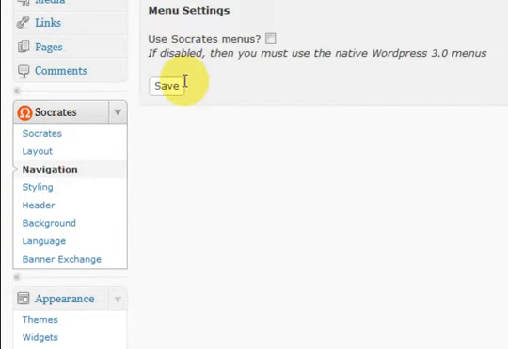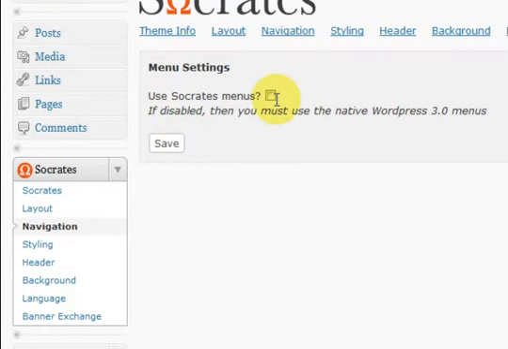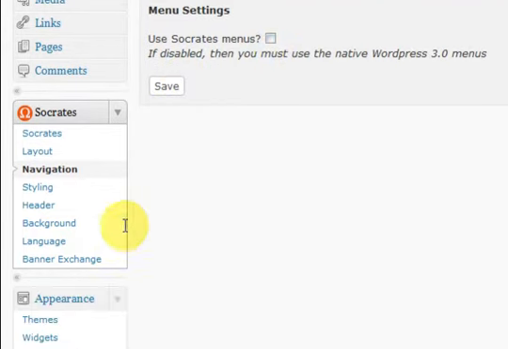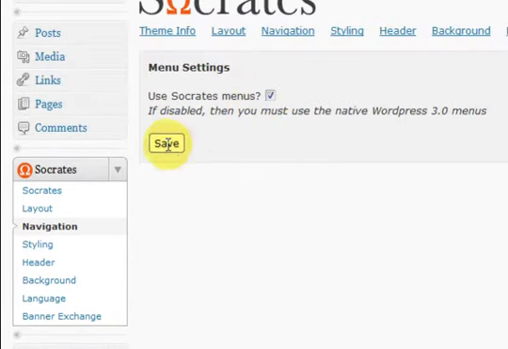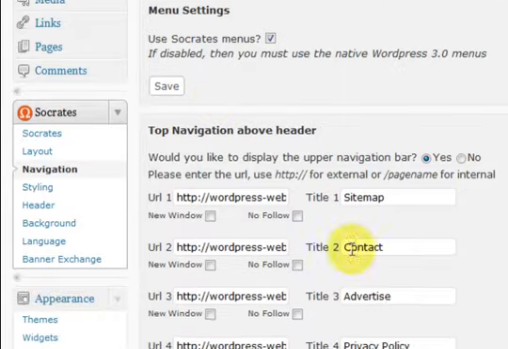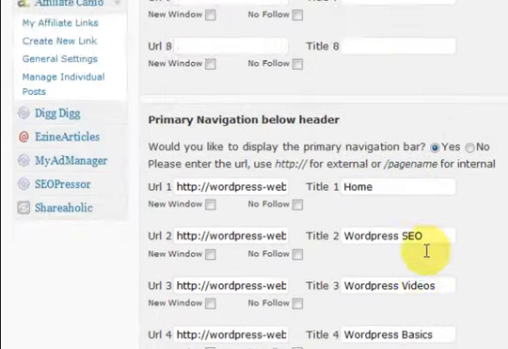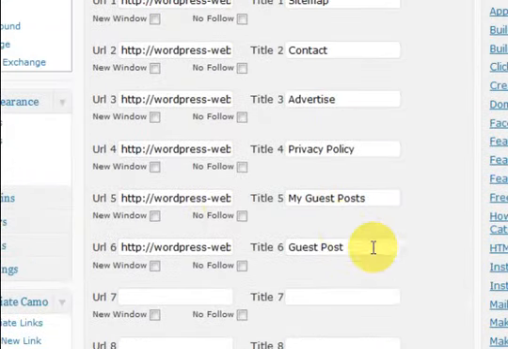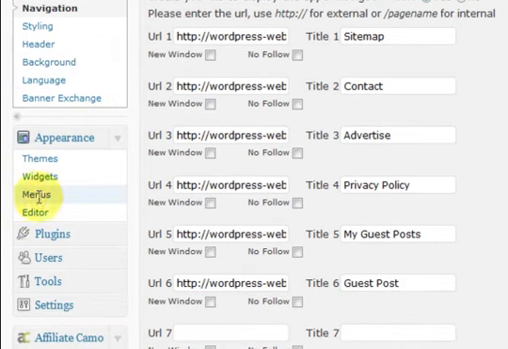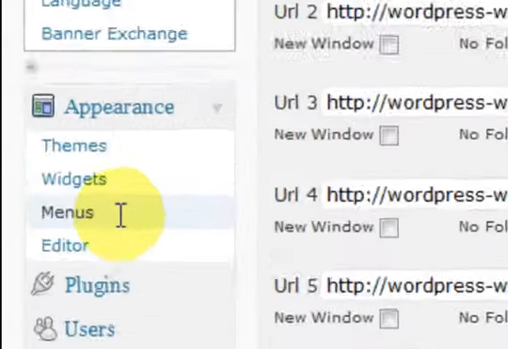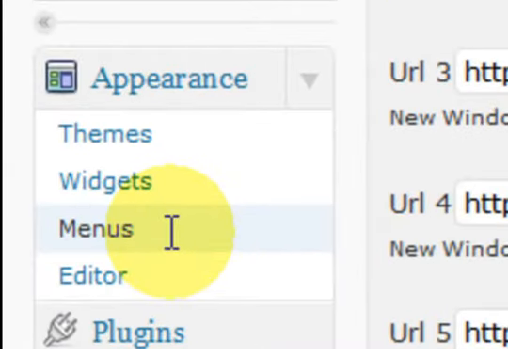Now I know that if you want to use Socrates menus, you can. But you can also, what I'm going to do, let me press on that and save it, because that might bring my old menus back and save me a lot of work just for the minute. And that it did too, see? It's brought back all the menus I had already. Now this will give me time to work out a strategy to implement, like for when I'm using these menus here, right? Because I'm going to end up putting drop down menus on, which I don't have to do straight away, which is great.